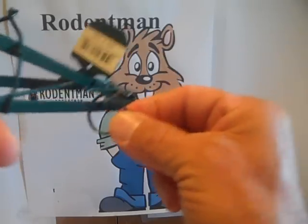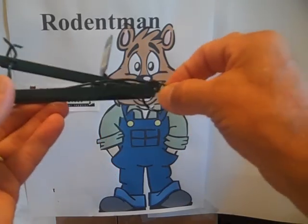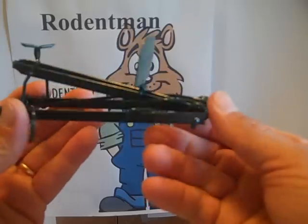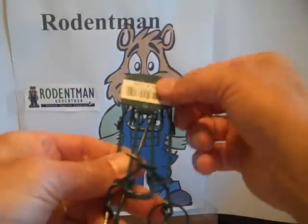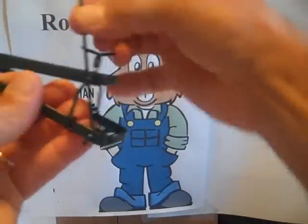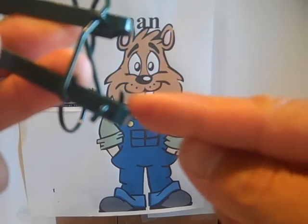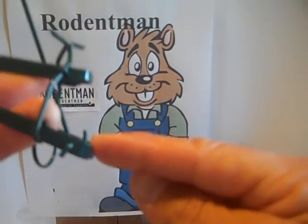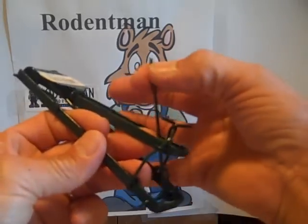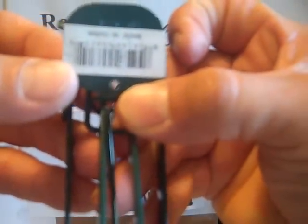First, I'll explain some parts. This ring is just an attachment ring. When you set your gopher trap in a gopher run, you should have a wire coming from this ring to the surface so that nothing drags your trap away. There's also the pan, and we want to take notice that in the pan there is a small hole. There's a trigger wire, and on the trigger wire, on the hinged part, there's a little hook. That hook is going to have to be hooked over the movable part of the frame when you try to set it, and the end of the trigger rod will need to go inside of that hole in the pan.